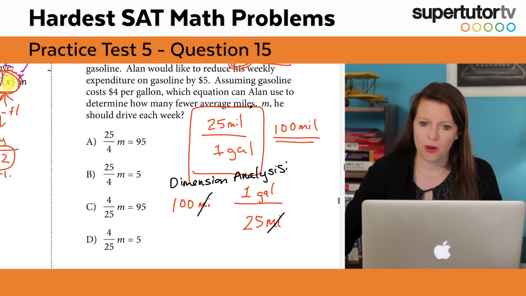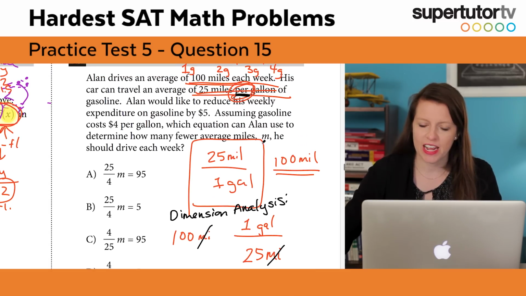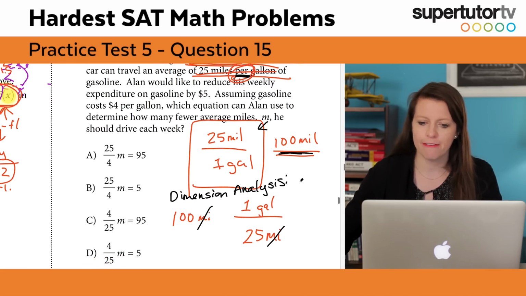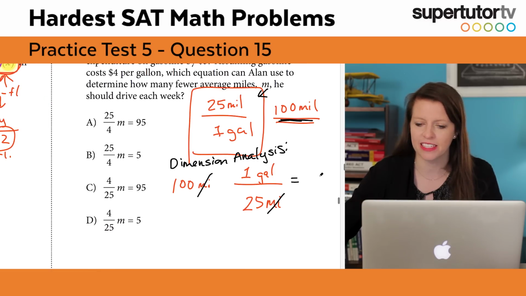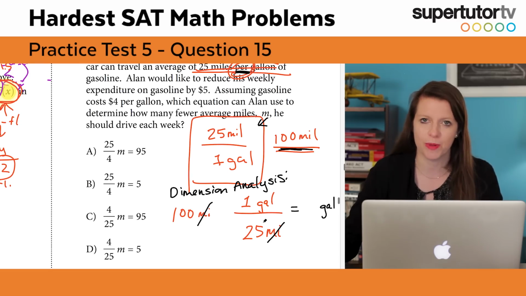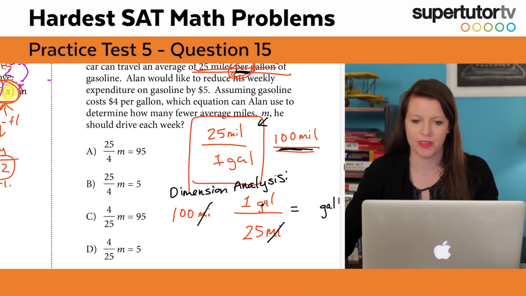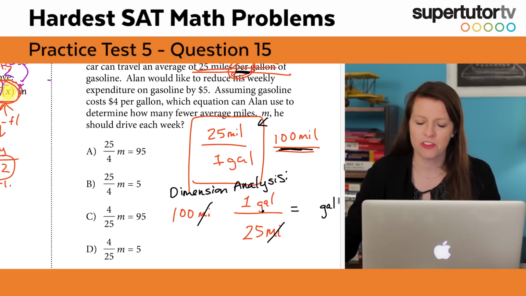So the principles are, whenever I have per, this is a rate. I write down my rate. I understand that whenever I have a rate, I can always flip it upside down if I need to. Then I look at what I have, and then I look at what I need. What do I need? Probably I want to get gallons out of this, right? I don't actually know what I need yet, but I know that I can convert this into more information. So I'm kind of doing this one piece at a time. That might get me into trouble eventually, but I'm trying to wrap my brain around this problem, and this is my best bet right now. So I get the miles to cancel, and I do 100 divided by 25 equals 4 gallons.